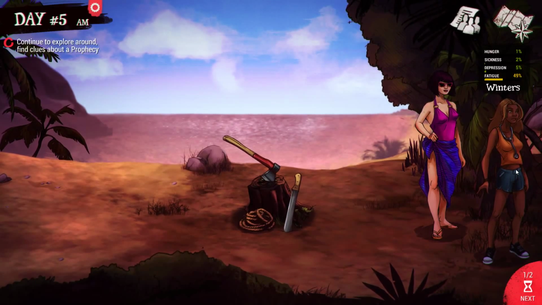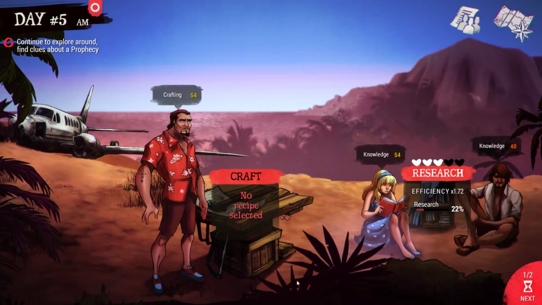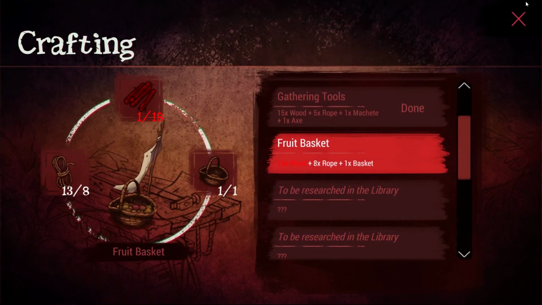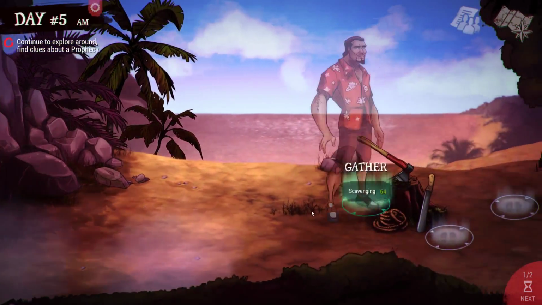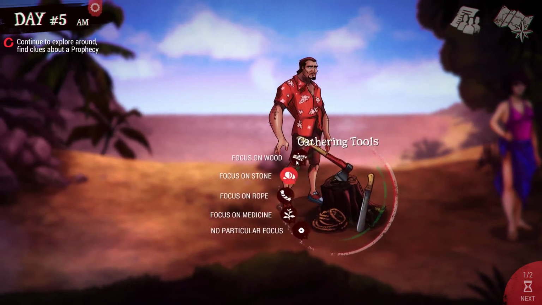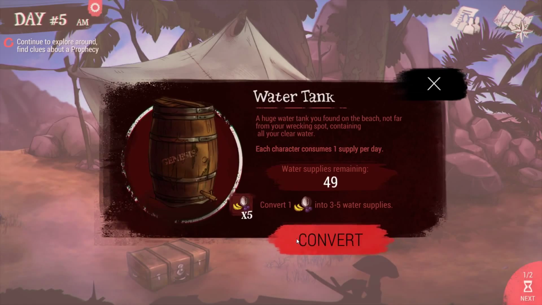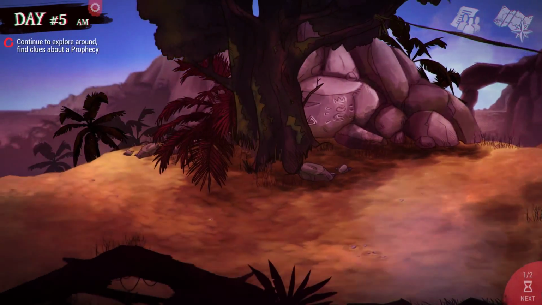And Winters, you're fine as well, the way you're working at the moment. So I'd say we're going to end our last turn. Oh, we can't build a fruit basket. We're going to have to get some wood first, which is fine. I think we can do that from the gathering here. We'll choose wood as a focus. Do we have more fruits? We do. Let's convert that stuff to water. We'll end our turn. There we go.